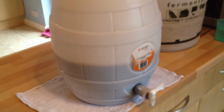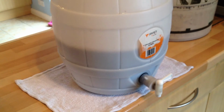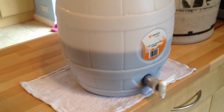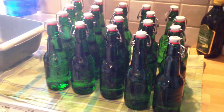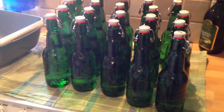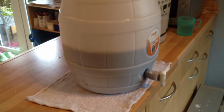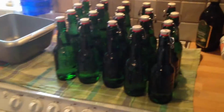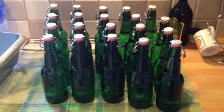Now ordinarily I'd leave the beer in here to ferment, and in 3 weeks' time it would be ready to drink. What I've been doing recently is putting half of my beer into bottles at this stage, and that's called bottle conditioning, where we allow the secondary fermentation stage to take place in the bottle. But as I've only got half a barrel, I've decided I'm going to put all of this into bottles and not bother with the barrel. So all of the beer should be bottle conditioned. Now I've got 20 bottles here, and I'm hoping I'll be able to fill all of them.